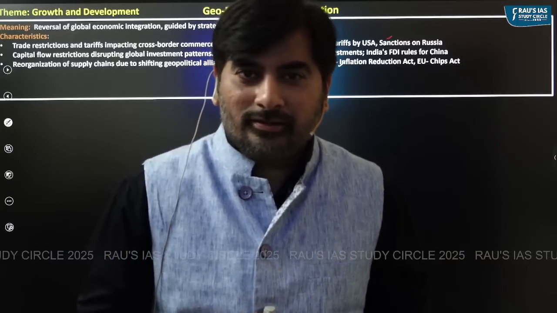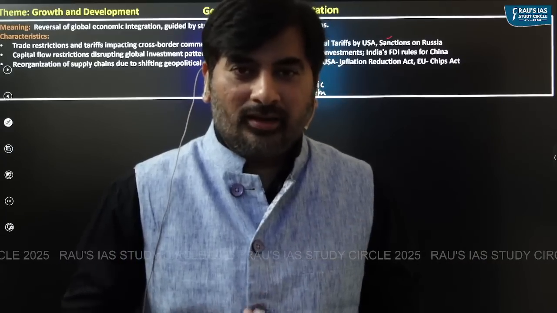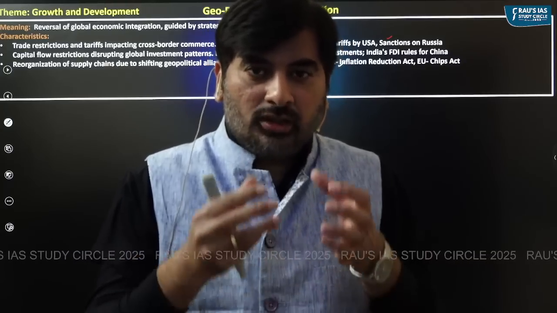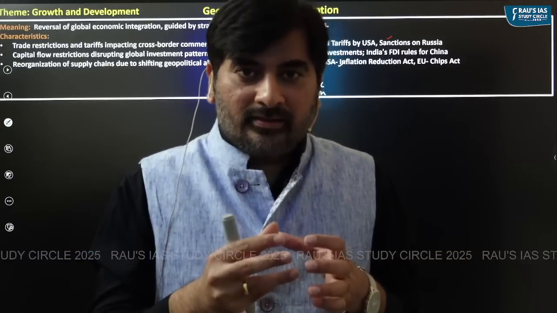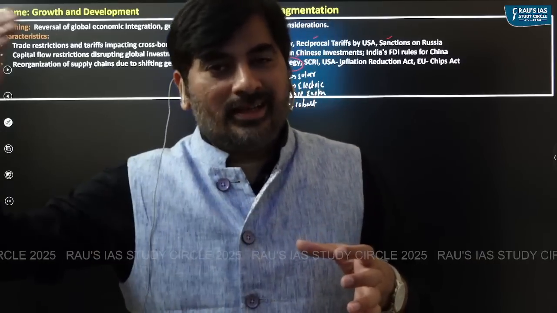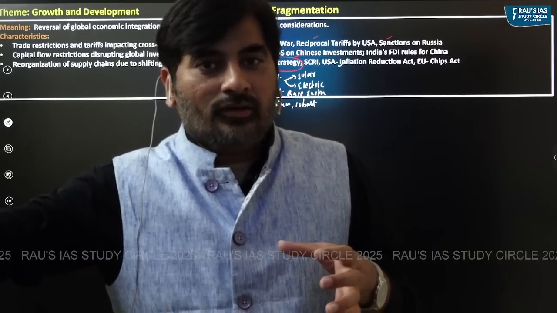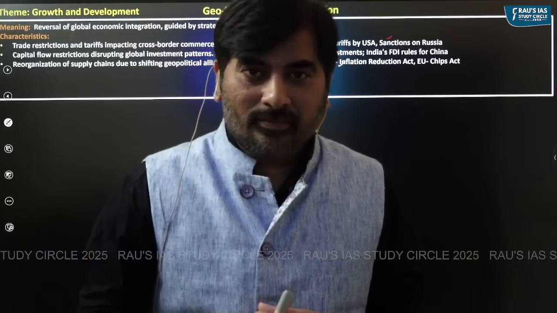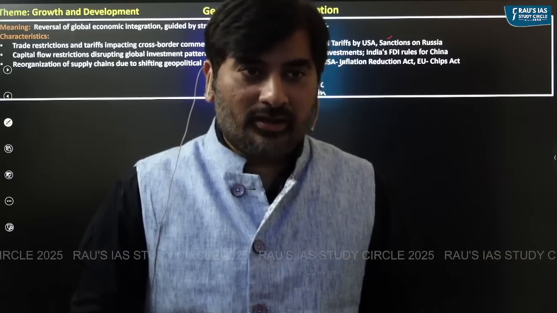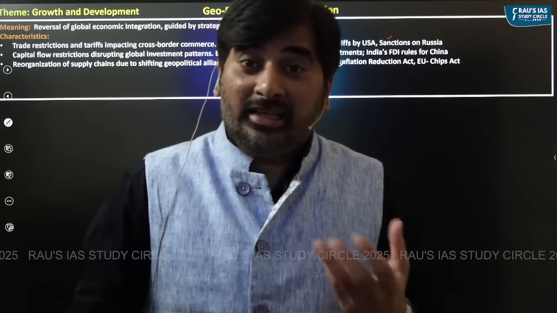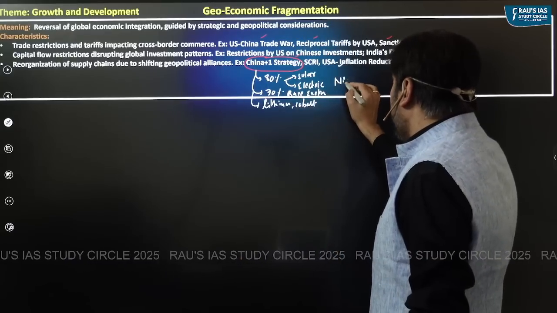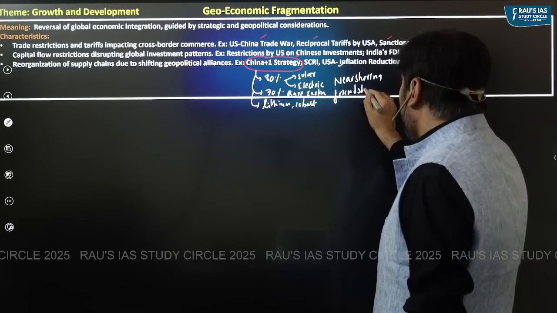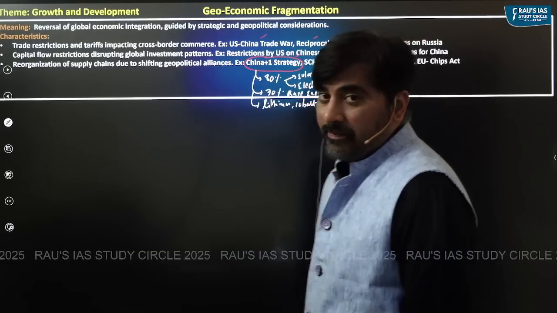But how can we reduce the prices? What is the US government doing? The US government is offering more subsidies to its companies to manufacture electric components and solar panel cells in its own country rather than manufacturing them in China. So this is leading to the reorganization of supply chains. In fact, in last year's budget, I had discussed the concept of near shoring as well as friend shoring. This is what is happening with respect to global supply chains.